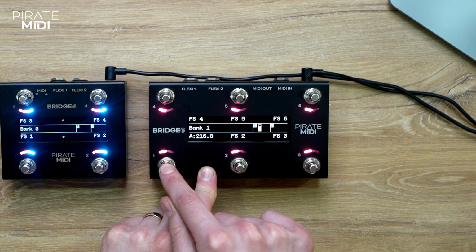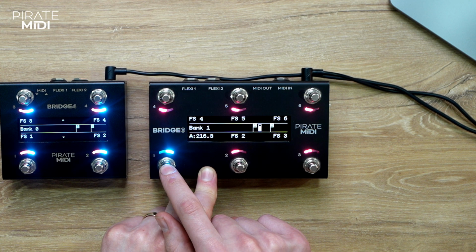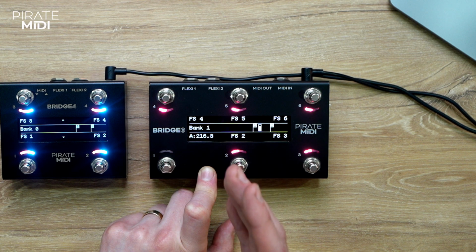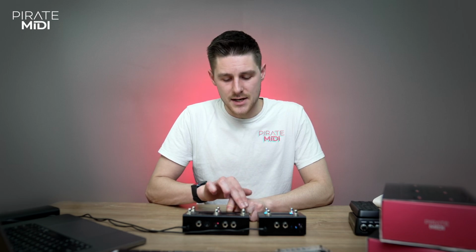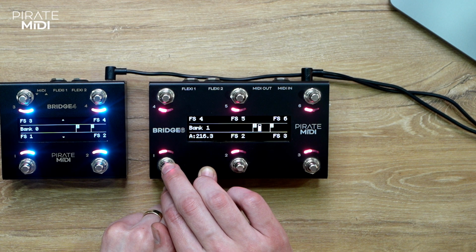Now if I press and hold the switch, the secondary switch actually will send a start clock message over MIDI, and if I hold that and stop it again, that will send a stop message. And if I happen to be using one of the FlexiPort modes that sends analog or pulse clock out of the FlexiPort, then the secondary hold will actually stop and start those analog clock messages. So that's really handy as well.